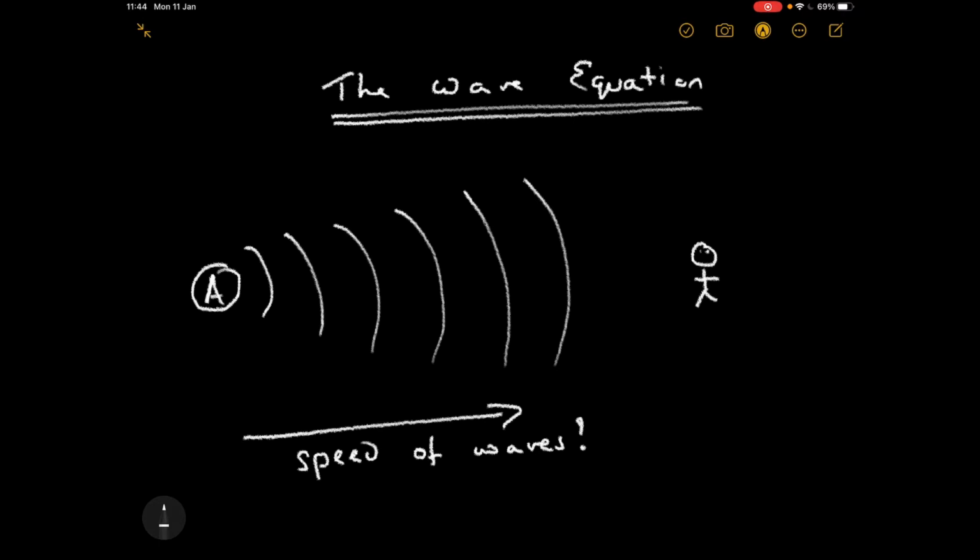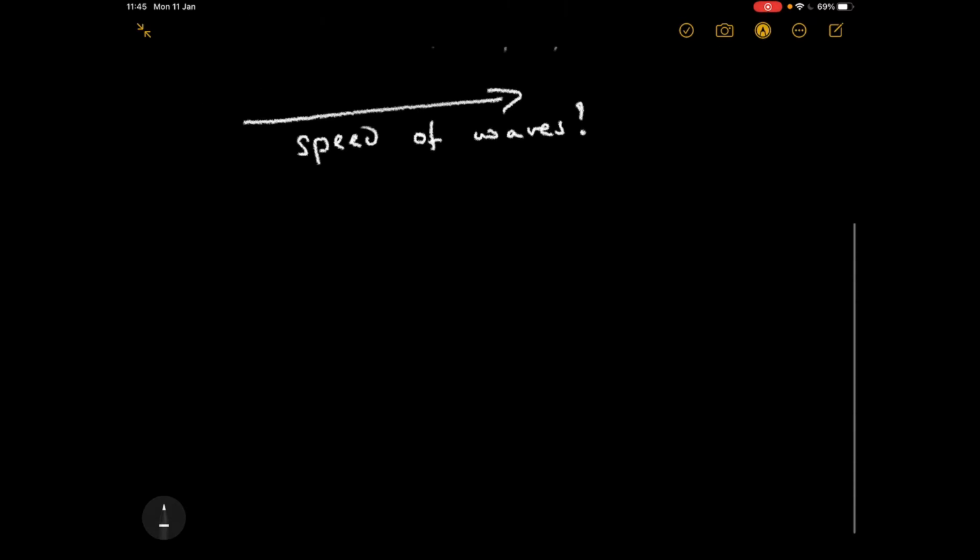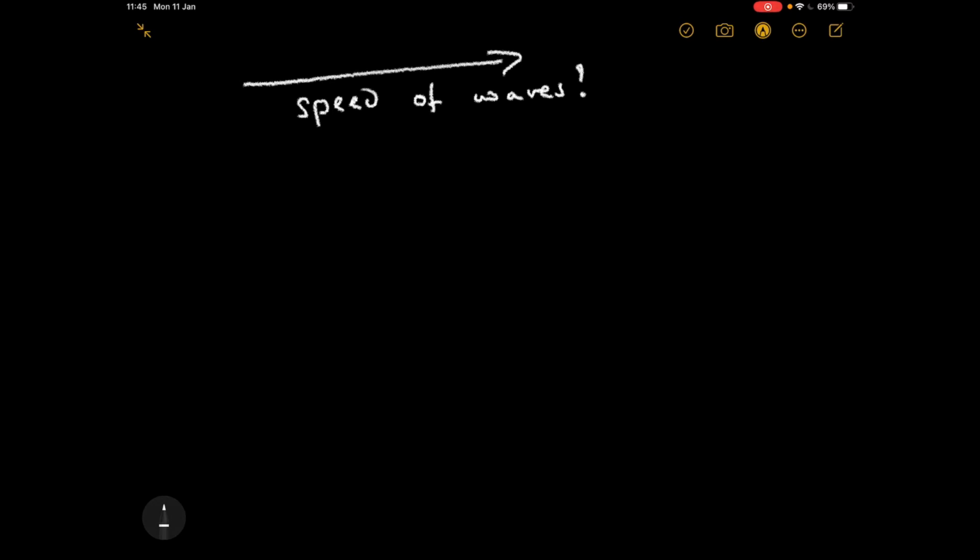as they travel. Now, you can do something in terms of speed, distance over time, and try and measure the time it takes from turning on your speaker to somebody hearing it. So it is possible to do, but in terms of a more fundamental series of measurements of what we know of waves, what is it that we can deal with? Well, let's think of this in a slightly different way.